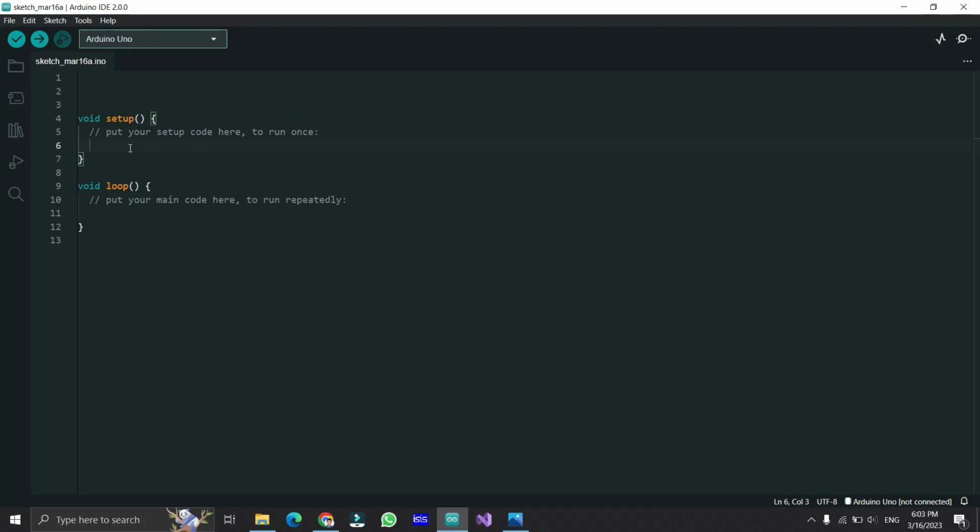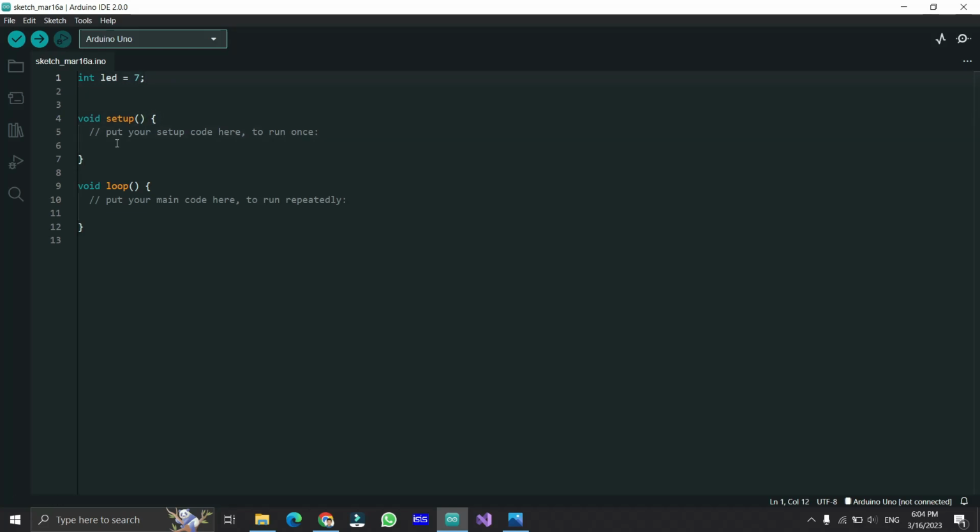For example, for the developers, we use the setup section to tell the Arduino what our pin diagram will be. If we want to connect an LED, we will write here int LED = 7. Please mark this: you need to give a semicolon at the end.